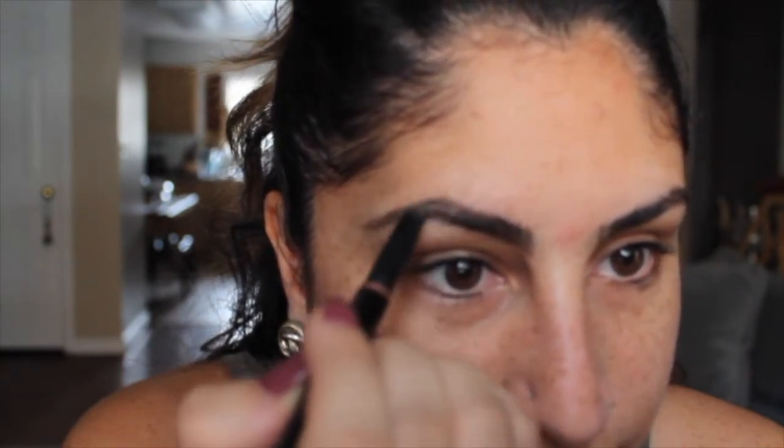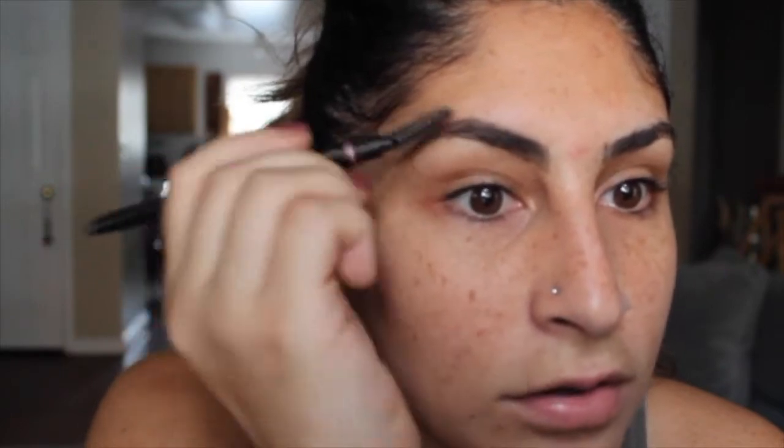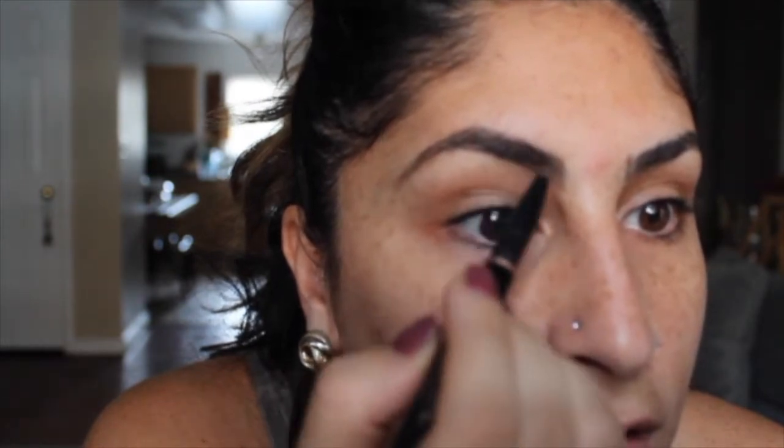And then just fill it in a little, but always use your brush to blend it out. And then I like to lightly go in this front area here. Eyebrow looks good. See? I know I look so weird without makeup.